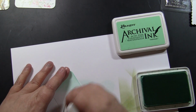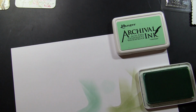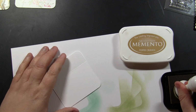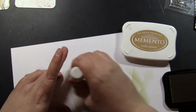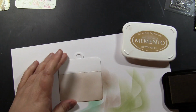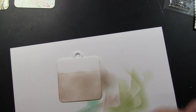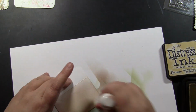So I am inking the inside of these to match the panel that is going to go on top. Just using different colors, and I've decided to make 3 of these tags, and you can see there that I have scored along the top to create a hinge. I don't need to ink above that line because it will have adhesive on it. And I just wanted to warm that up a little bit, so I'm going to put some antique linen.